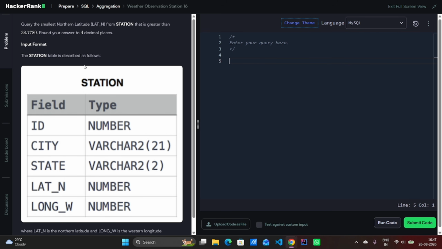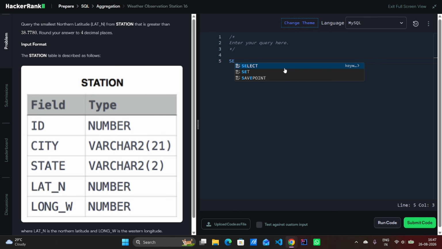The question says: query the smallest northern latitude from STATION that is greater than 38.7780. Round your answer to 4 decimal places.